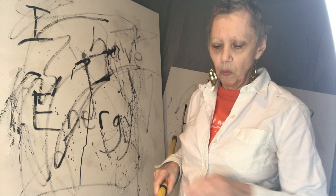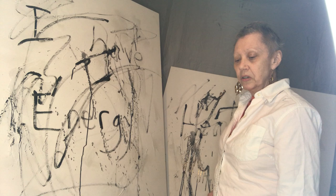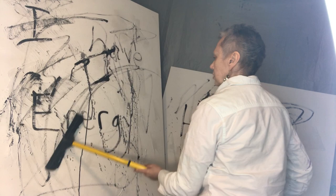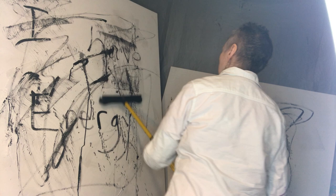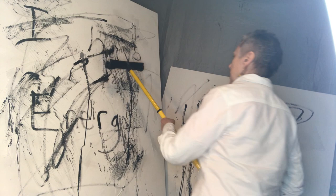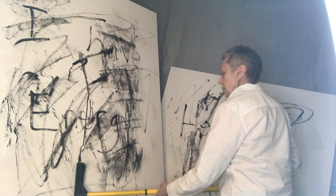That's okay. Now, that liquid paint that I made with some of the matte medium and paint and water mix, I'm going to dip this rubber broom into it, get it all around it, and we're going to see what we can do here. We're just going to kind of make some marks. And that canvas may fall off that easel if I'm not very careful. Just trying to see what it will do. It's kind of fun when you make it do something like that, if you can see that. All right, we're going to do some of that on this other one.